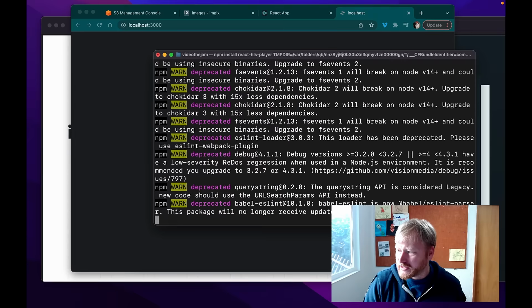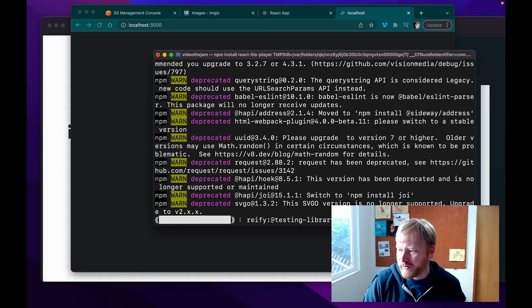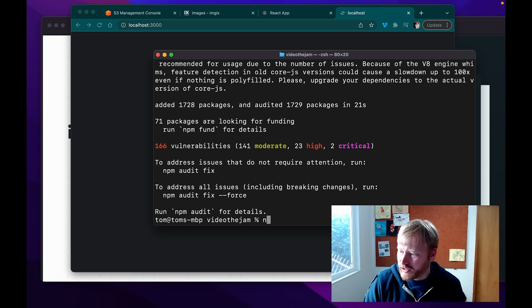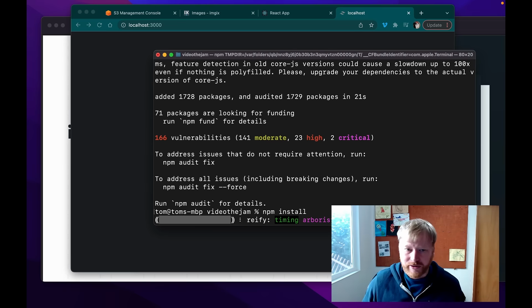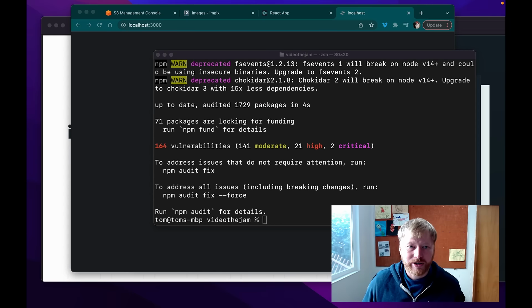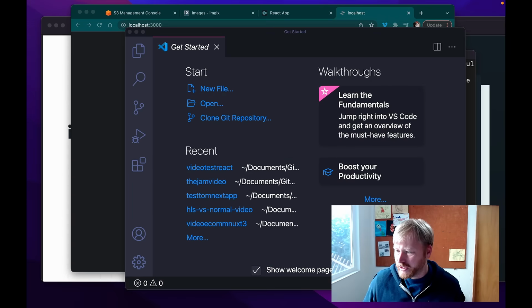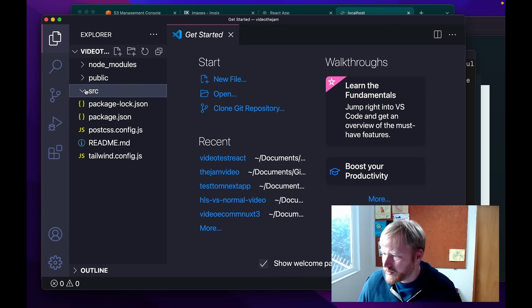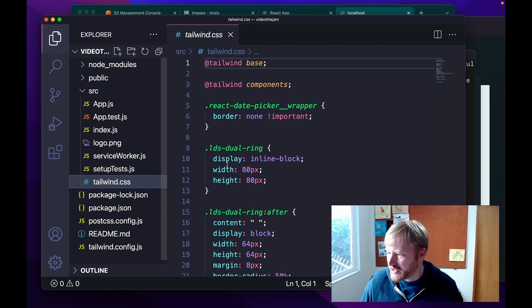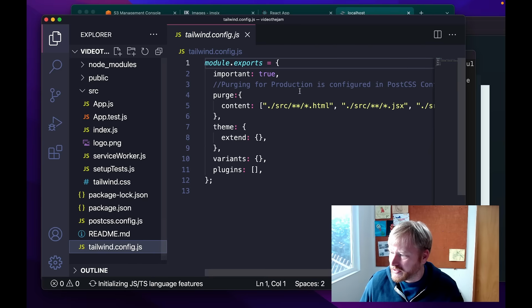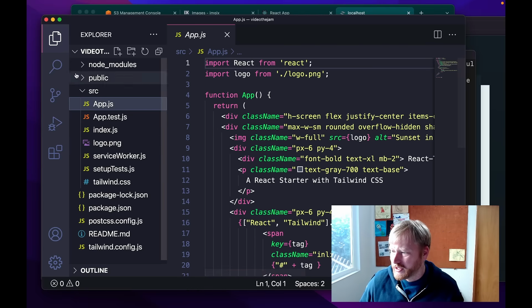And the nice thing about this Tailwind starter is it's going to have the Tailwind config already set up and the Tailwind CSS as well. So here we go. All right, so while this all goes, I'm going to bring the editor here, throw this in here, and we can have a look. So in the source, I mentioned we had a Tailwind CSS, so you're bringing in the base and the components and the utilities, that's nice. And the config's already made, there's a PostCSS file. Everything's set up to start using Tailwind.